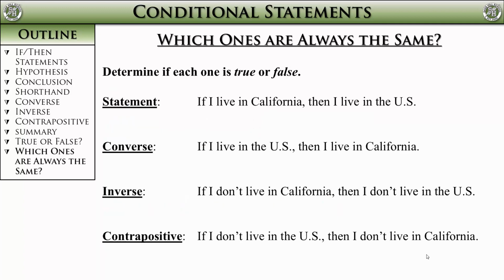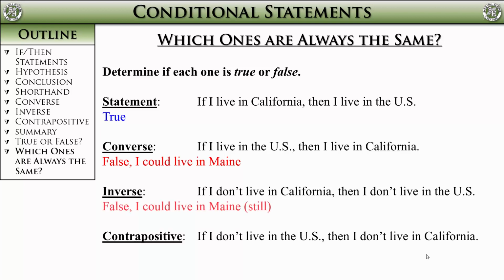Now let's work through some examples and see if you don't notice a pattern. Here I have a statement from before, but I've also written down its converse, inverse, and contrapositive. You can take a moment here to figure out the true and false nature of them if you want. For the first statement, that is true. For the converse, there are lots of possibilities for where I could live in the US which are not California. I only need to list one of them as a counterexample. There are 49 states you could choose from. It would be torture to make you list out all 49, so you only need to list one.